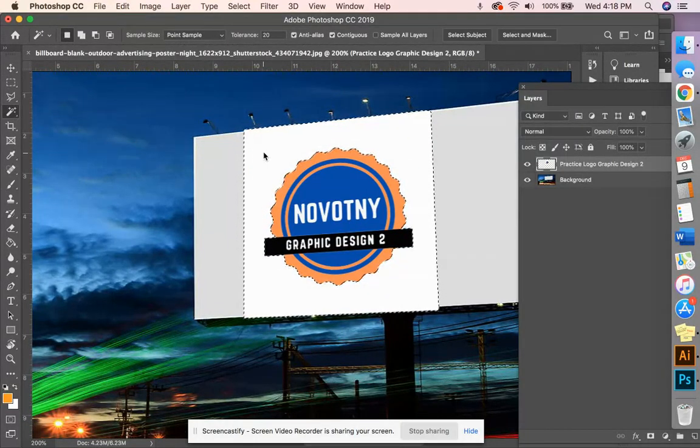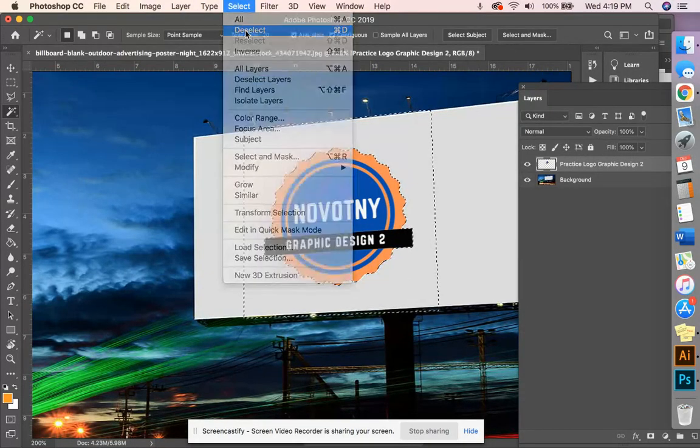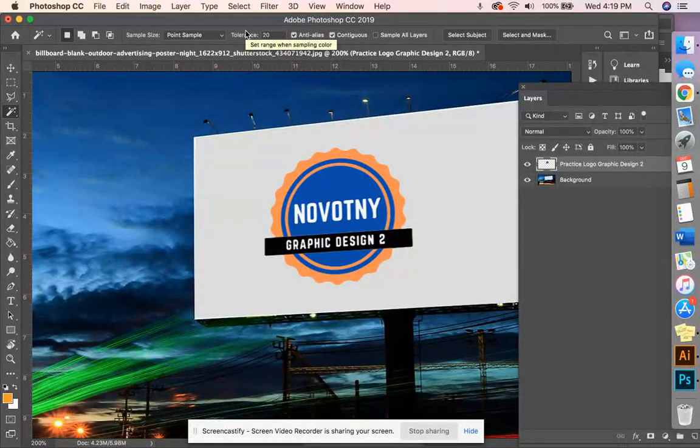So I'm going to select it. Once you have the marching ants, you can hit delete. Now I still have the marching ants, but I no longer have the color inside. In order to deselect on a Mac, it's Command D, or you can also deselect under the Select menu and then go to Deselect. That way no longer is anything actually selected.